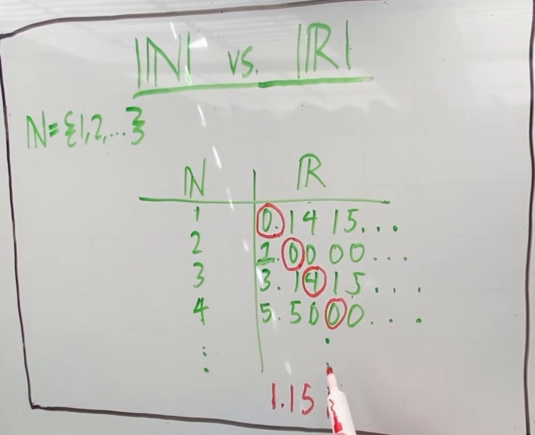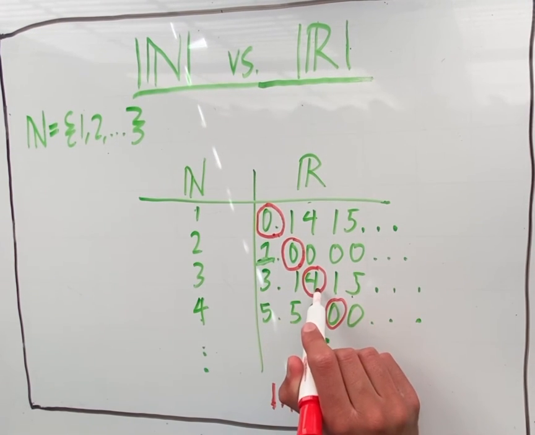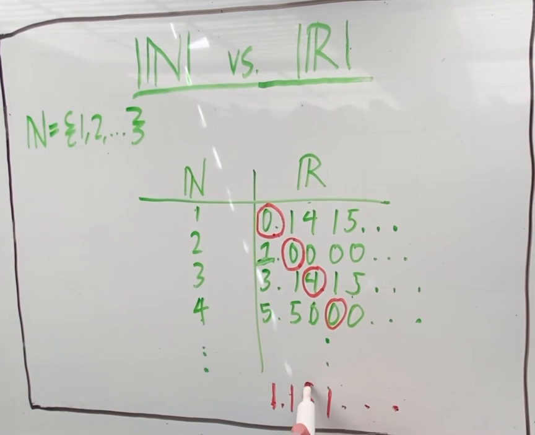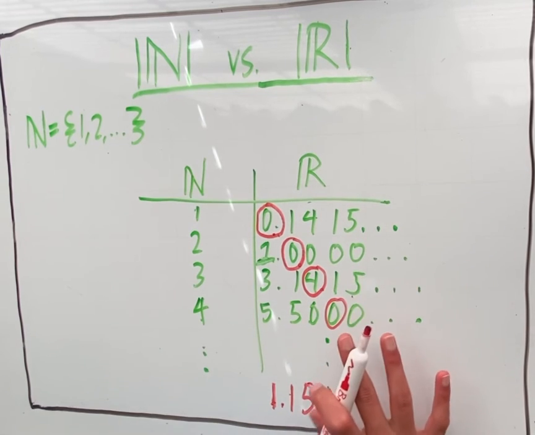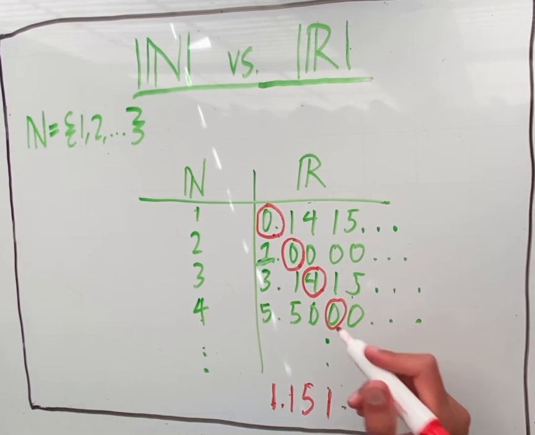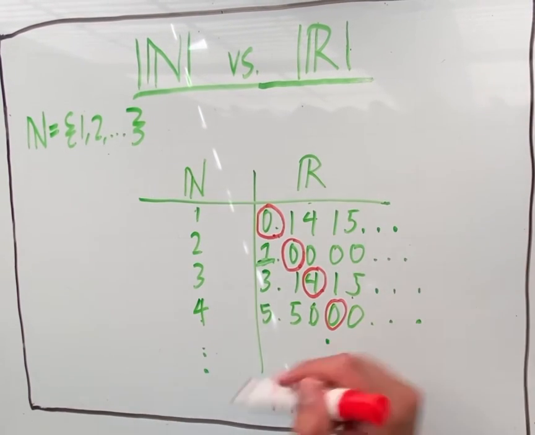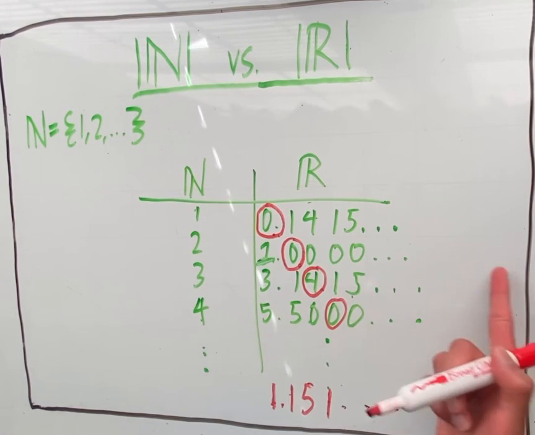So you can see that we are guaranteed, no matter what the other digits in this new number are, it's guaranteed to be different from these 4 numbers because it disagrees with the place before the decimal with the first number, the first place after the decimal with the second number, the hundredths place with the third number, the thousandths place with the fourth number, and there are infinite entries in this list. We're imagining that it was possible to arrange all of the reals, and so there's an infinite number, but all of them can be written as infinite decimals, including the ones which aren't actually irrational or repeating, such as 1, but you'll just treat that as a long list of zeros.